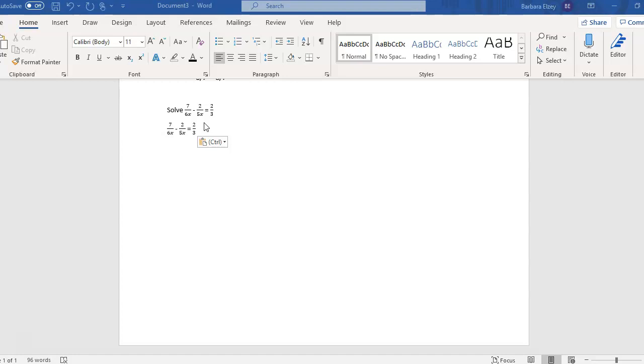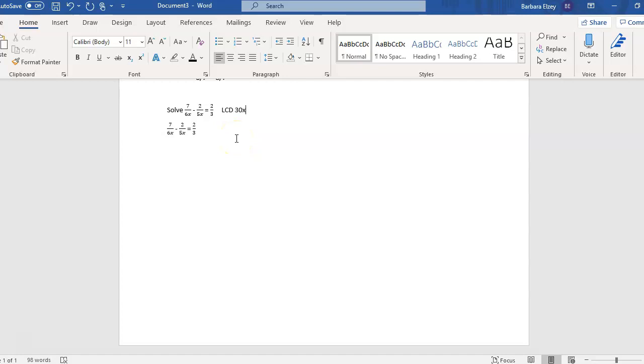So to get rid of denominators, a technique we're going to use is we're going to multiply by the common denominator. So if we look at 6x, 5x, and 3, let's just pretend for the moment that it was 6, 5, and 3. So we want a number that 6, 5, and 3 will all go evenly into. And if we think about it, they will all go into 30. All right, so I'm going to write out here to the side our least common denominator. We need 30, but we also have an x, and so we need 30x as our common denominator.